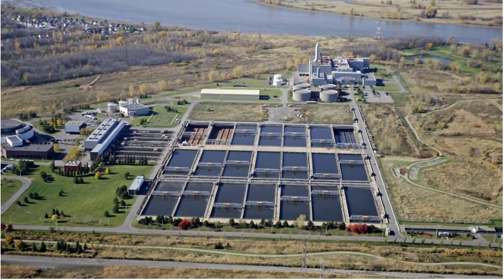Nevertheless, they are proceeding with the tertiary plant and this is set to be the largest ozonation plant. The total capacity of this plant is 7,600 MLD, and bringing in an ozonation plant at this scale is going to be a very costly affair. But as far as the environment, the earth, water quality, and the Saint Lawrence River are concerned, this is a very good decision and we are waiting for this plant to come up in the city of Montreal, Canada.